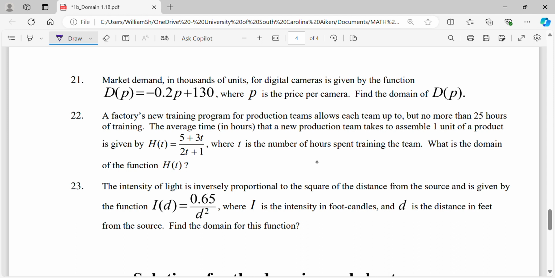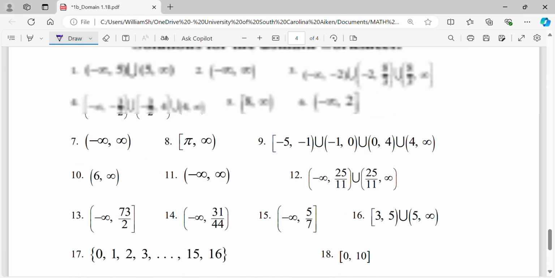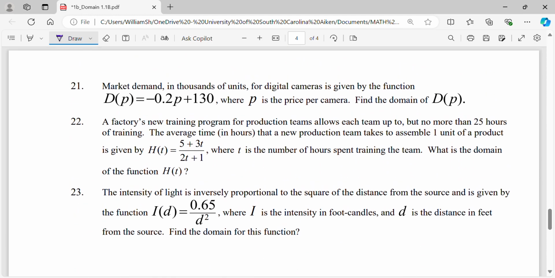The least amount that you could charge for a camera would technically be like $0, right? And that's why I scroll down to see what we have for the actual answer here. You're not going to find a camera for $0, but anything over $0 actually means it's for sale and not being given away. Okay, so it's going to start at 0 here. The problem situation here is the only thing limiting this. The actual equation itself doesn't limit anything. But a camera's not for sale if it has no demand either. So technically, if D of P is equal to 0, right?